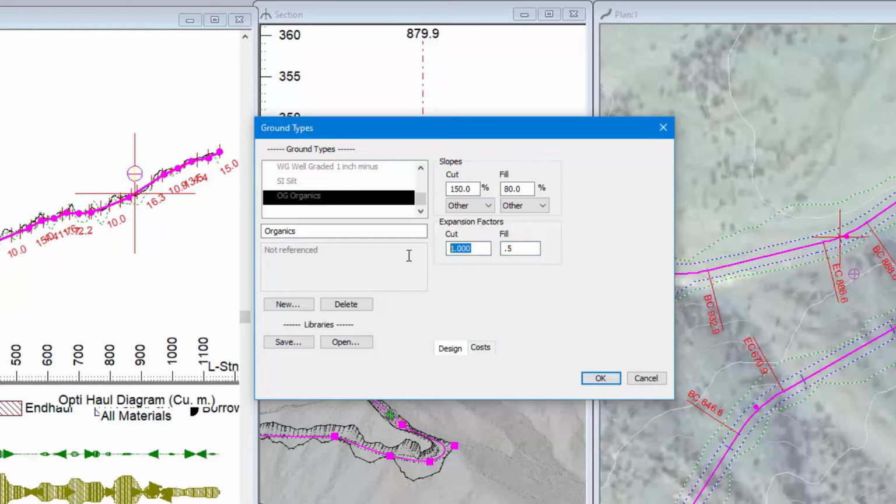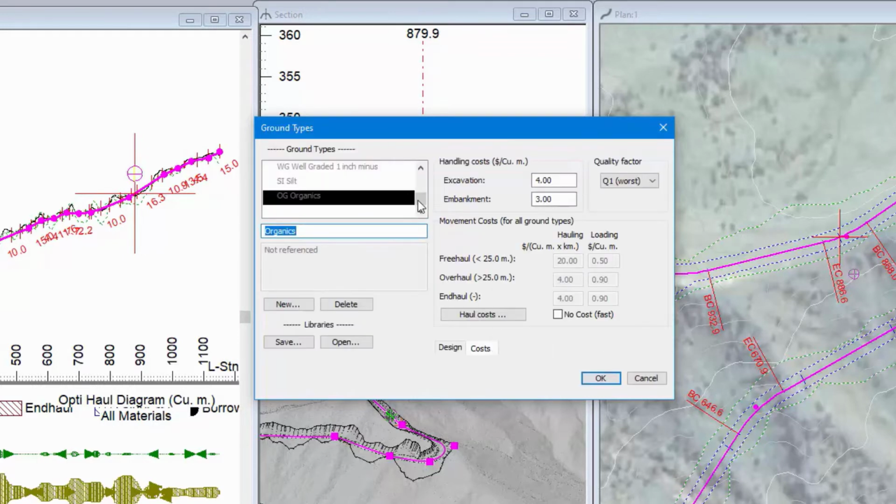So we're working in bank cubic meters. We've got our cut factor set at 1, and our fill factor is going to be 0.5. So it's going to double. That makes sense. We've got a lot of organic materials, sticks, stumps, etc. There's going to be a lot of voids in that when we actually store it.